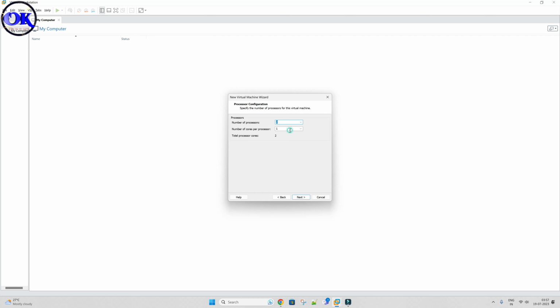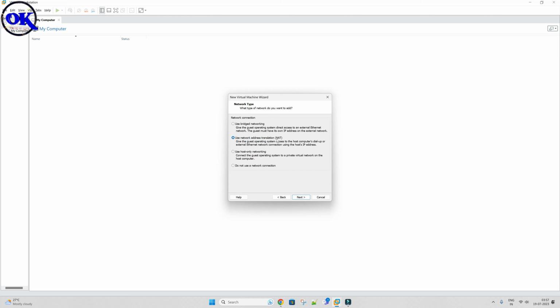Here I'm going with 2, and 1 processor, so just leave it as default. Next, here we need to choose the RAM. I would recommend you choose at least 8 GB of RAM, 8192, 8 GB.